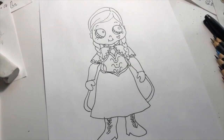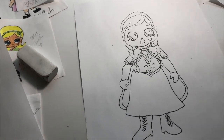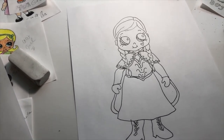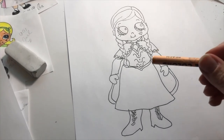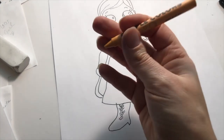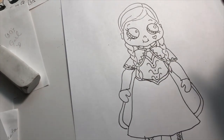Now we've got our blank, like a coloring book template. And the next thing that we do is we are going to add the color. And I'm going to start with this skin color. And from those people color crayons, that's upside down, I'm going to use the peach color. And see how that goes.